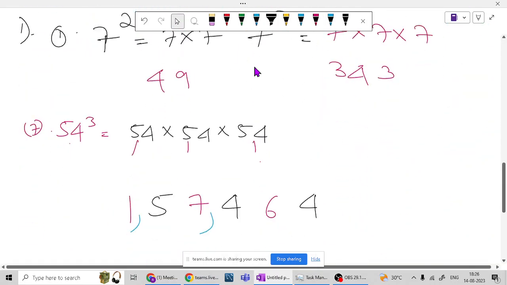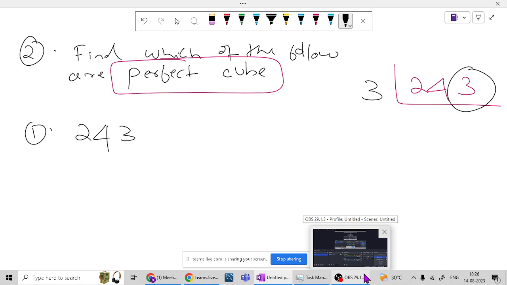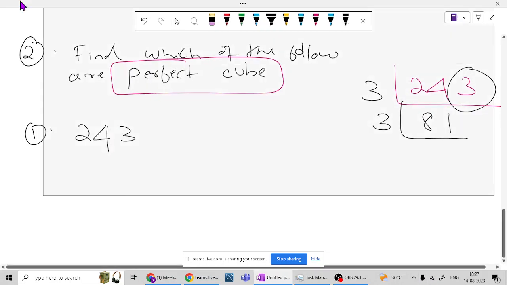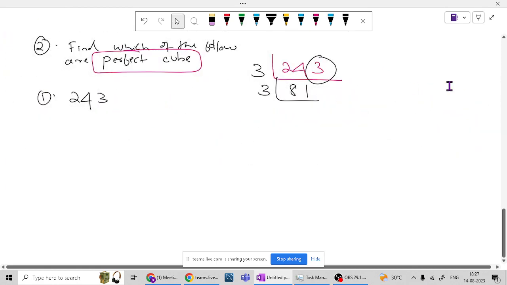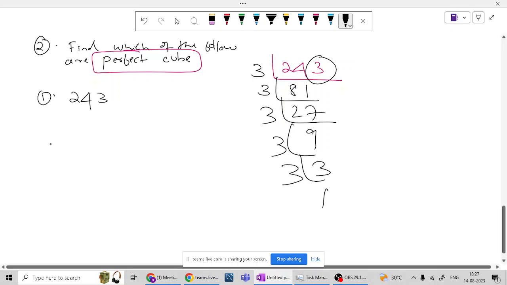But when you write it in a test, you have to prove it using the prime factorization method. Start factorizing this. In the last place we have 3, so start with 3. There are 6 questions, students. Okay, I'll make you all solve 1 or 2 questions. 3 into 81, then 3 into 3 into 27, 3 nines, 3 threes. I'm going to write all the 3s together.